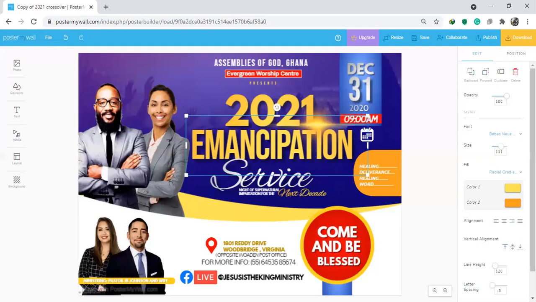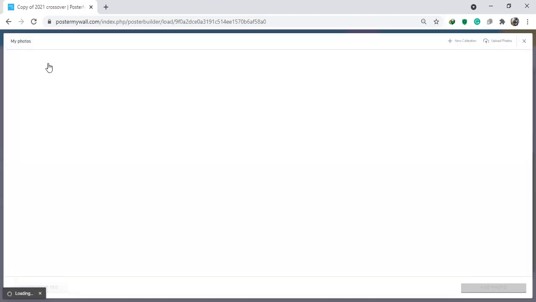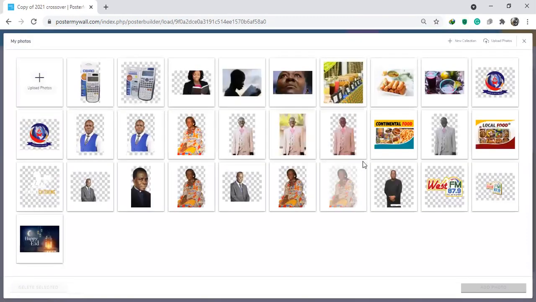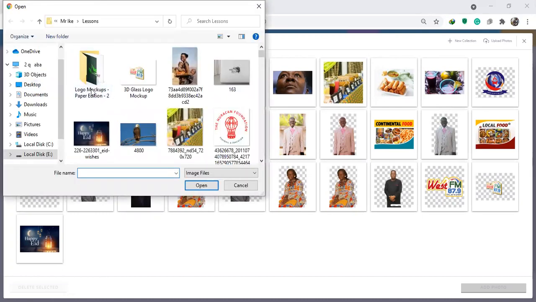Okay, what do you suggest? Okay, let me go and upload mine. So I'm going to upload my logo here into this place. So it's not loading. Let me just go and upload a new one. It's wasting my time. Yes. Click here. This will just bring you to your computer.